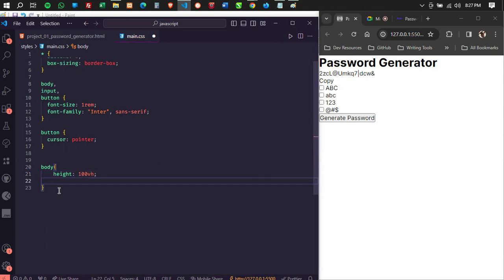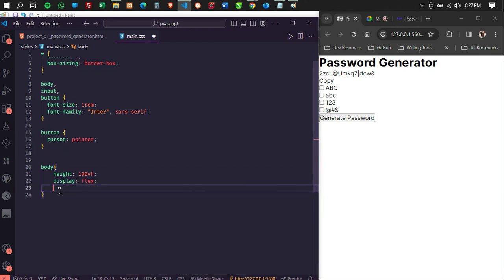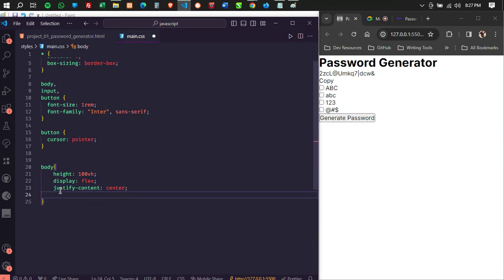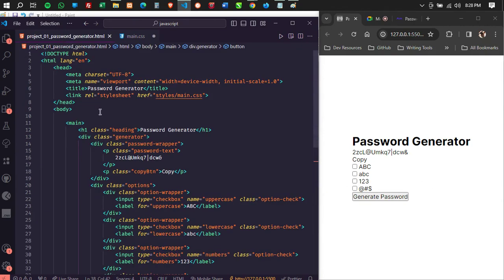Then I'll give it a display of flex, all right? So that I would say justify content center, then align items center, right? So everything can be in the middle, in the center of the web page for me.